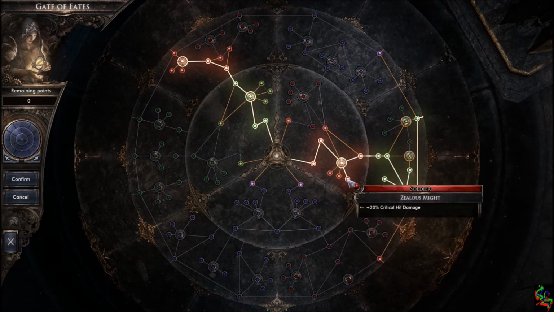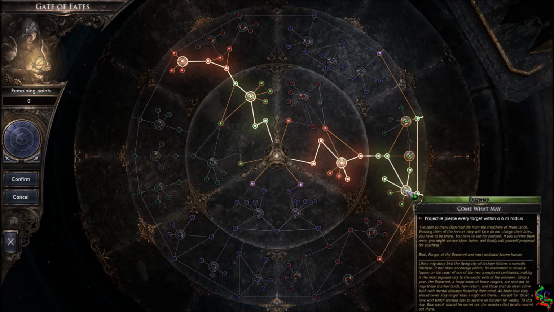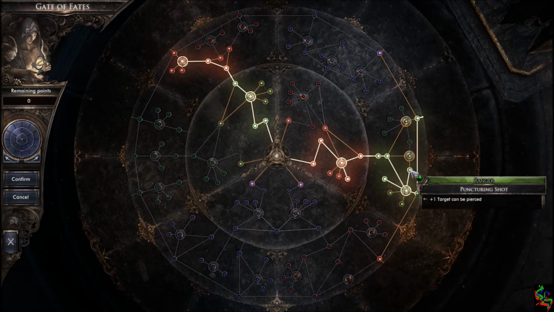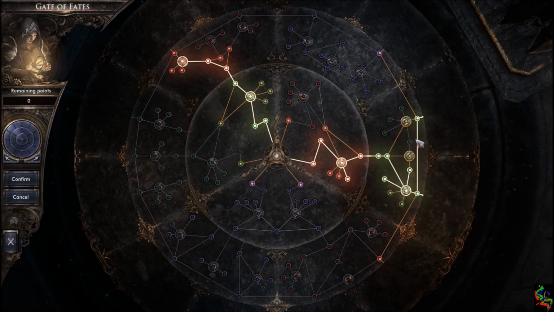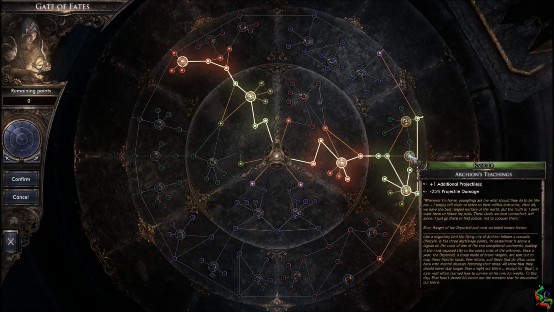20% crit damage. And then up into Ranger for some more attack speed, some movement speed, projectile pierce every target within a 6-meter radius, some more crit chance, plus one target can be pierced, and some projectile damage. There are some very fun variations to this build if you use this node here. I just didn't feel that the minus 25% projectile damage was worth it this time on this particular build.